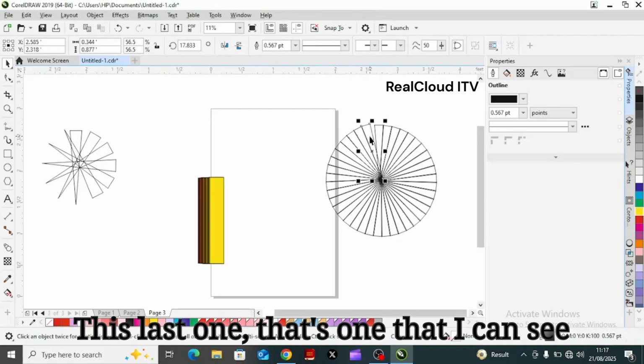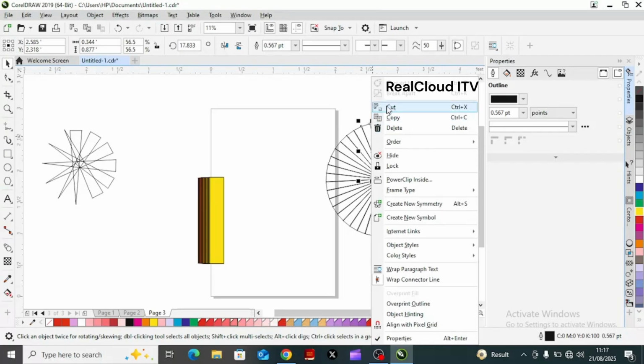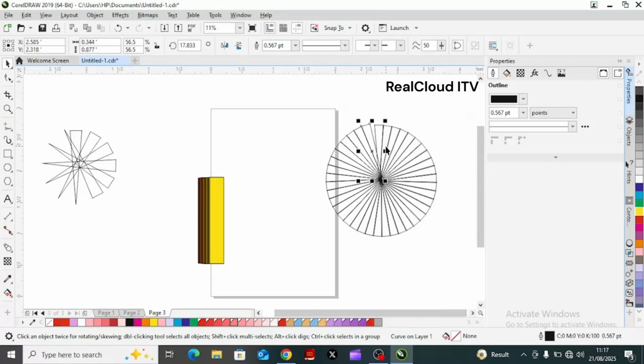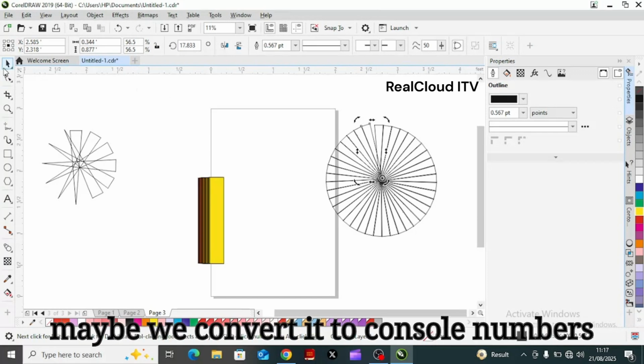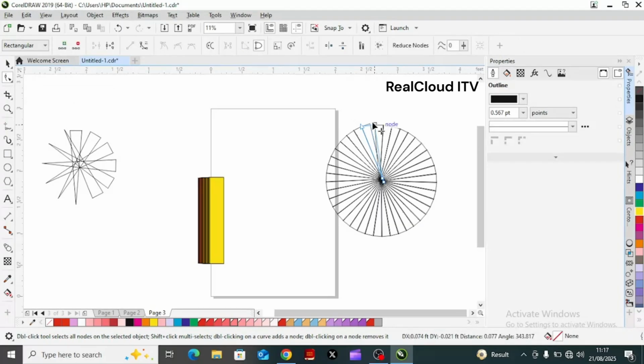This last one, that's one that I can still convert. To close that gap.